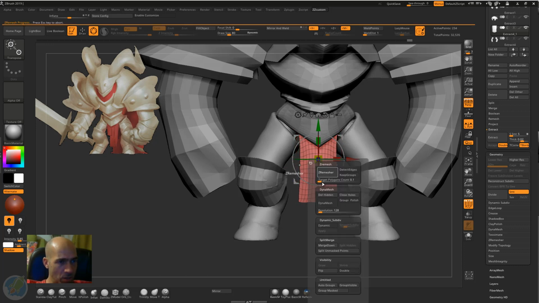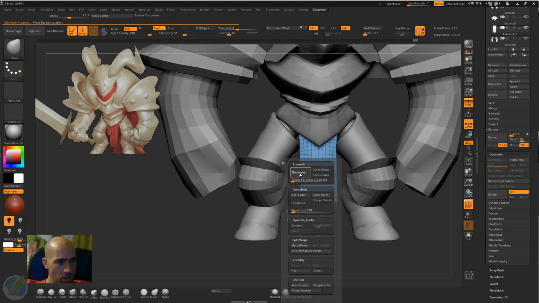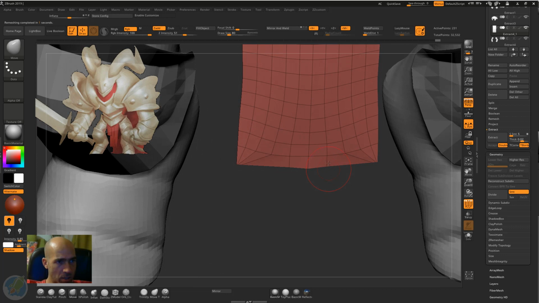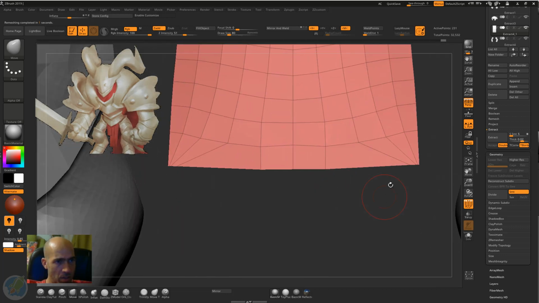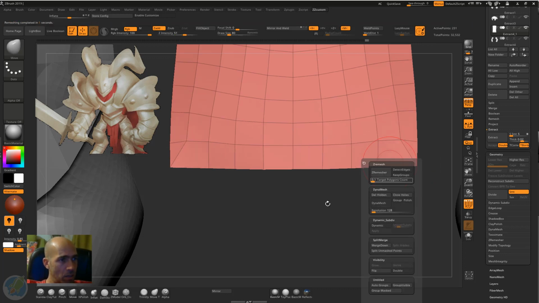Then I will zero mesh it at the lowest possible resolution, and I will zero mesh it until I get a good topology, because now my topology, especially here at the corners, is completely bad. It's not good. So yeah, now it's getting better.